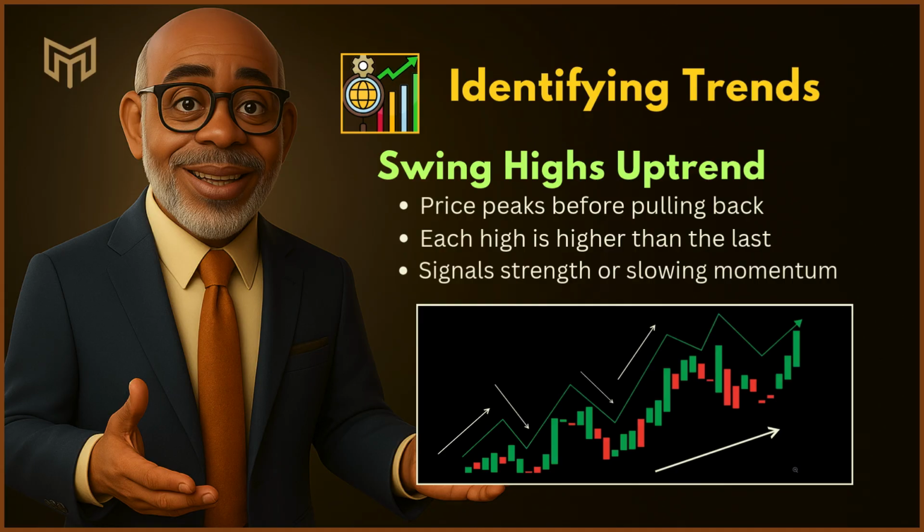In a healthy uptrend, each new swing high is usually higher than the previous one. This tells us that buyers are still strong and willing to push price to new levels. Tracking swing highs helps traders make better decisions. They can be used to plan potential exits, manage risk, or identify when momentum may be starting to weaken. We're not guessing tops, we're reading structure.